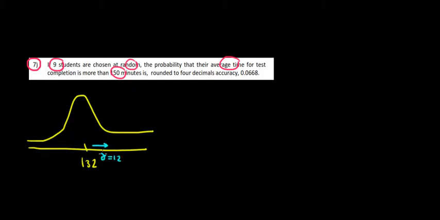But notice that now what we're interested in is 150 minutes for an average time for 9 students. So from the entire population, we are selecting a sample of 9 observations. So we want to know by how many standard errors this sample mean is going to deviate from the population mean. Now, the reason I stress the word standard error, because the standard error is different from the standard deviation. They're not the same. The standard deviation happens to be for the population, but the standard error happens to be for the sample that we are selecting.